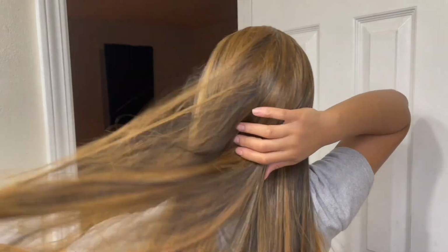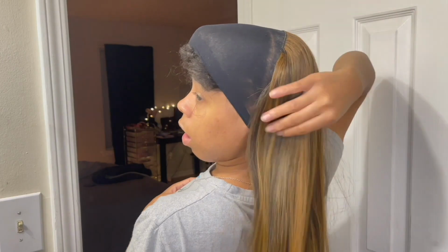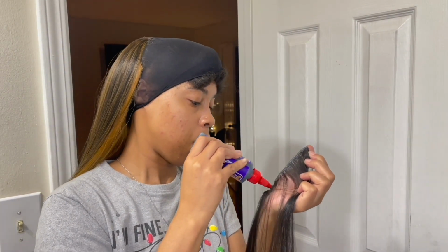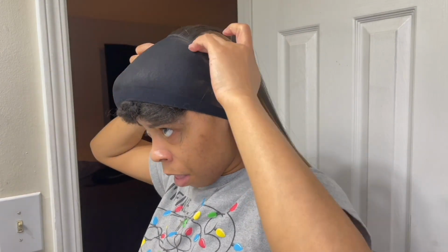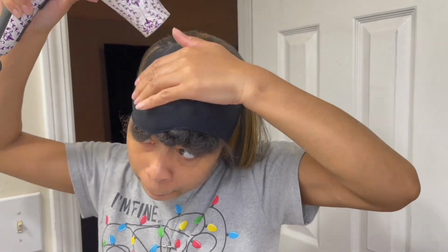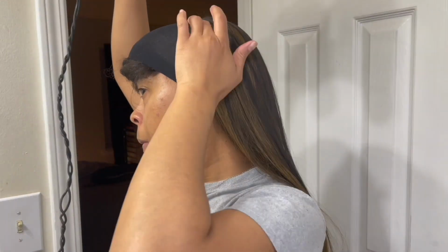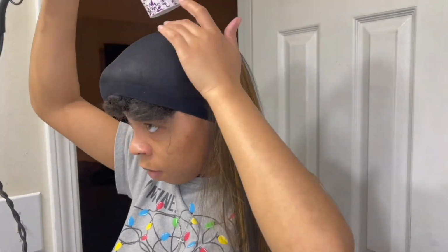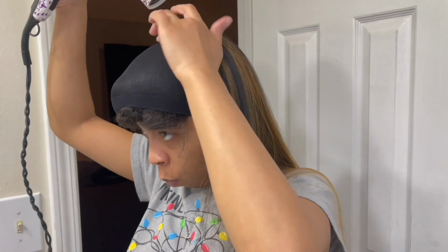And y'all, it's coming out cute. Look at it, it's full. It moves nice. But yeah, I'll put one more track of black at the top just so it can kind of be a little bit seamless where the weft is, because I know it's harder to blend with the color. So I'm just taking that one track, putting it right there. Because you're not really going to see it once I put the tracks on the ponytail and then do the claw clip effect. You won't see it.